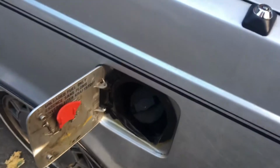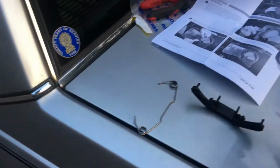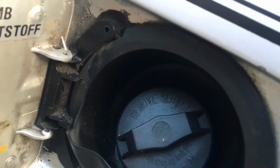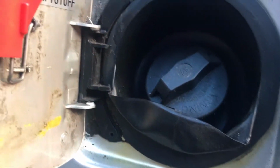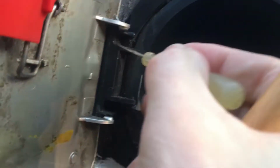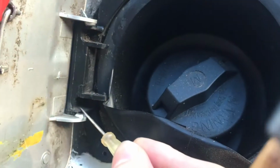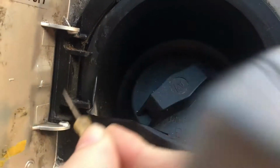Actually getting the first pin out was incredibly easy. I placed this tool on there, hit it with a hammer very lightly, and it came right out. So we're going to do the same to the second one. After those are out, we have two more that are sort of hidden. One is over here, pointing right to it, and the other one is right in there. Again, you put your hammer to it and gently knock it out.